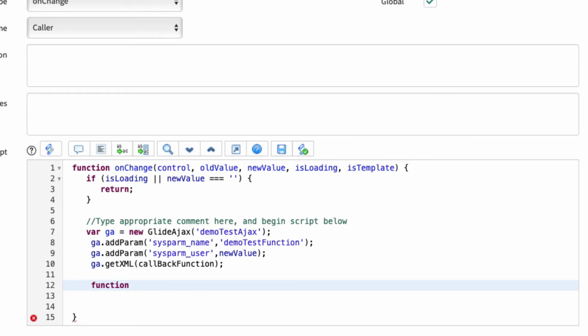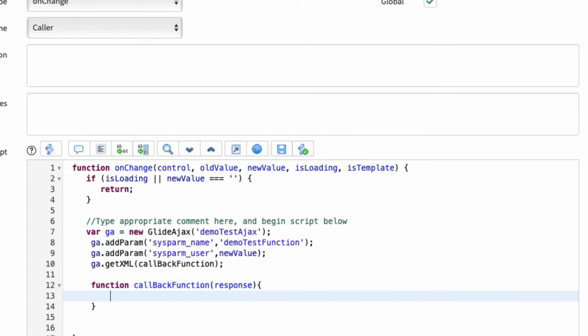We will do it now. We will call that callback function. We will have callbackFunction, and here we will put the parameter response. Now this is something we will get from that script include. Once it is processed, we will get it. And here I will do var answer. Now this is also part of the syntax. When you start with var answer, you're going to create the answer variable, and you will store the response you get from your script include.